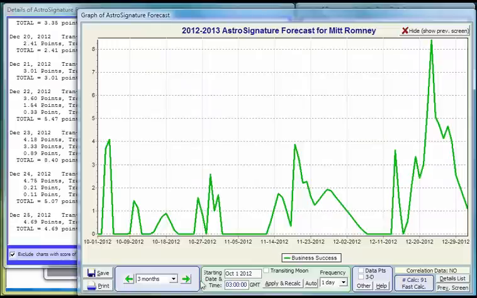Now, if you're an astrologer, you may think to yourself, well, I don't need this graph. I know what all those things are. I can figure that out. Well, it's the 21st century, and that may be true, and you may have this kind of computer mind that can just look at things and assess and weight them. But having it drawn out for you like this, and to have this information when I'm consulting someone and they're asking me about times to do business, I pull this up, I go to the listing, I can see what's causing it, and I can say, gee, your business in late December is great.